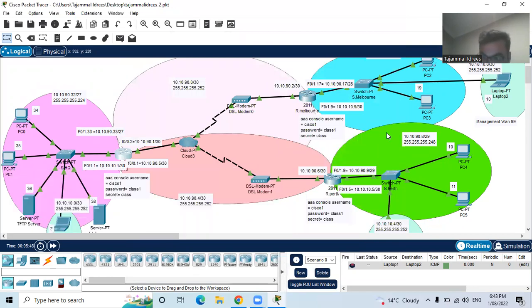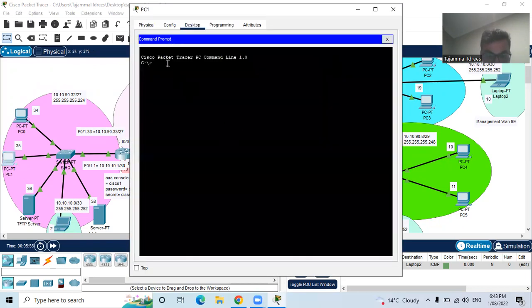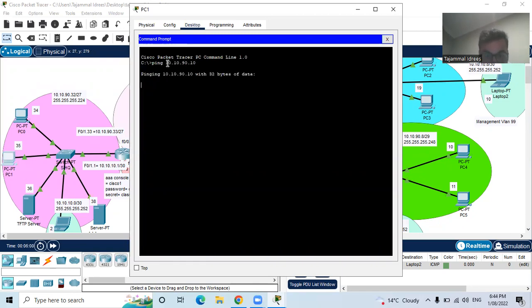Now I can show you the ping, from this computer to this computer, whose IP address is 10.10.90.10. Go to the desktop, command prompt, and ping 10.10.90.10. It's taking some time.